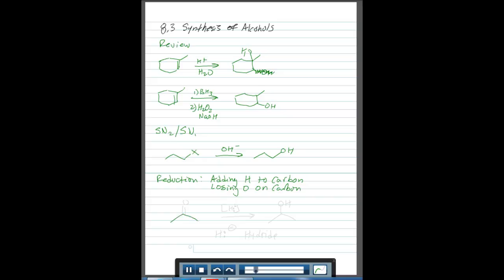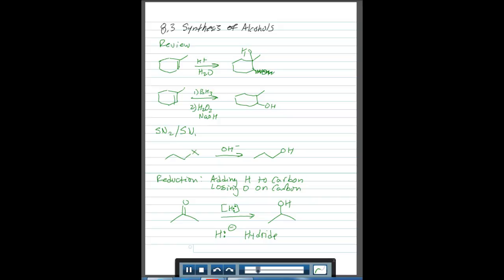To give you an example, let's say we just take a generic ketone. We're going to add a reducing agent. That means we're going to be adding hydrogen. The hydrogen we're going to be adding is a hydride. It's H negative, so hydrogen has a lone pair on it. It adds, you lose a bond to oxygen, and you form an alcohol. So notice we go from 2 bonds to oxygen to 1 bond to oxygen. This hydrogen with a lone pair is called hydride.